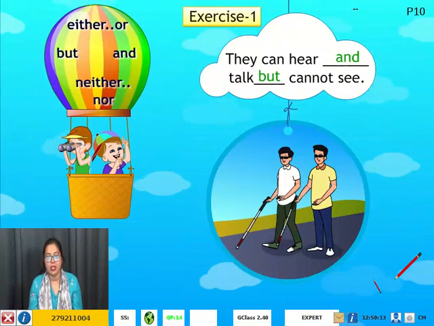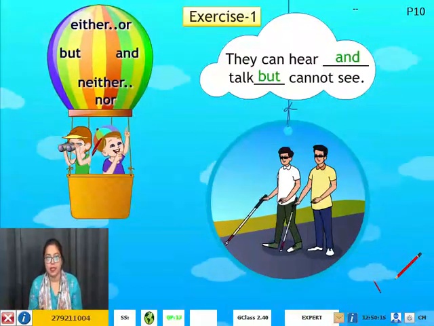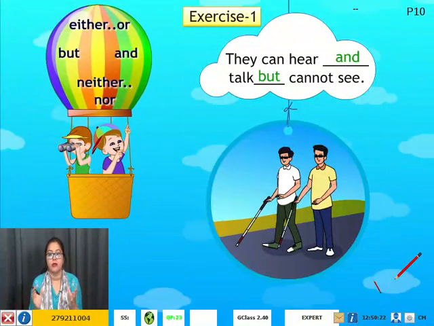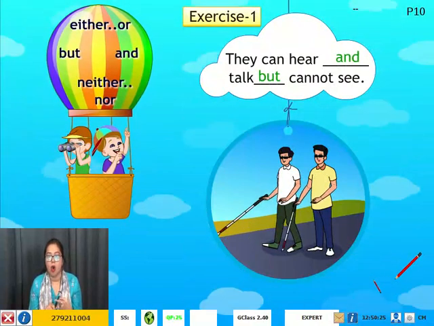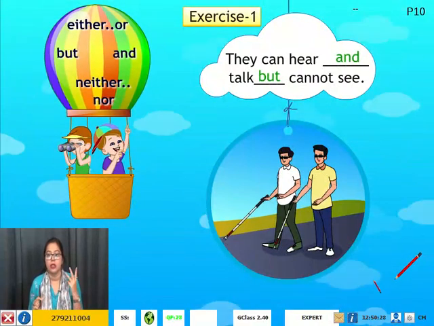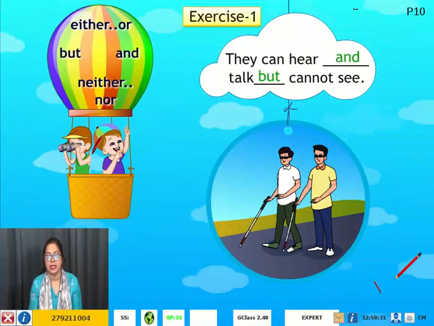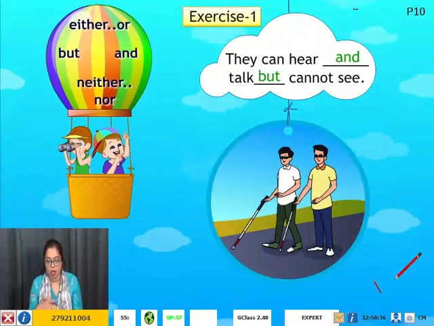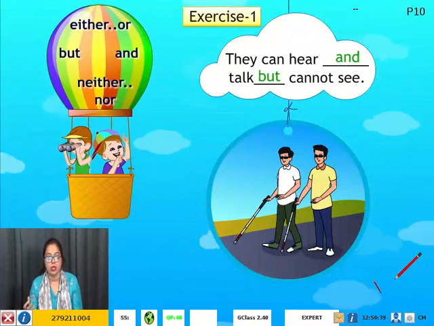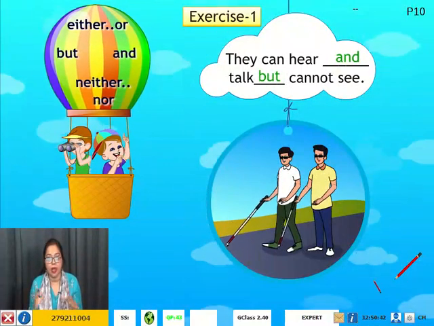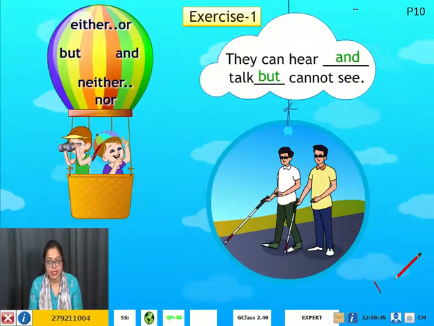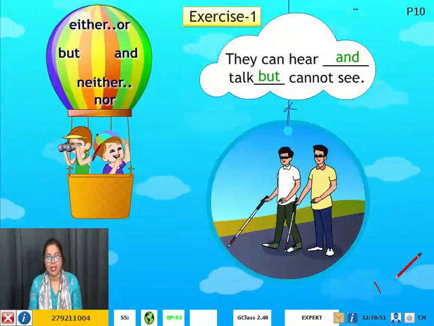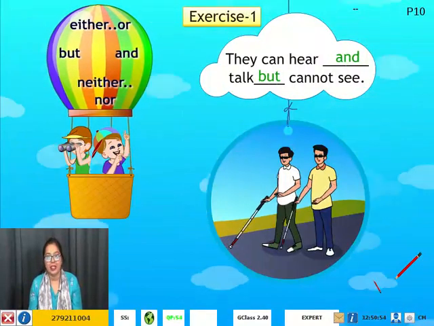So I hope you have understood this entire discussion of what connectors and conjunctions are, and the particular connectors that we are using: and, either or, neither nor, but, isn't it? These are the four kinds of connectors or conjunctions we are using. So this is all I have explained, how to use particular connectors and how to join two or more sentences, isn't it? I hope you have understood till here. The concept of conjunctions is clear to all of you. I hope you have enjoyed the class. Thank you.